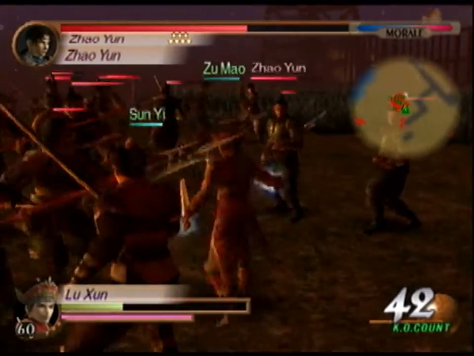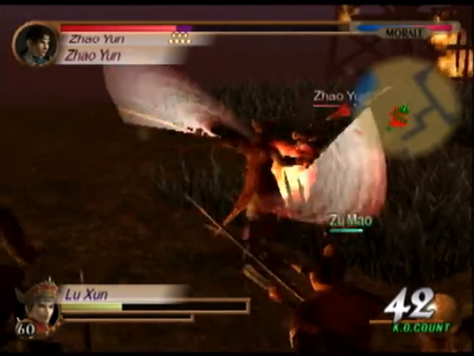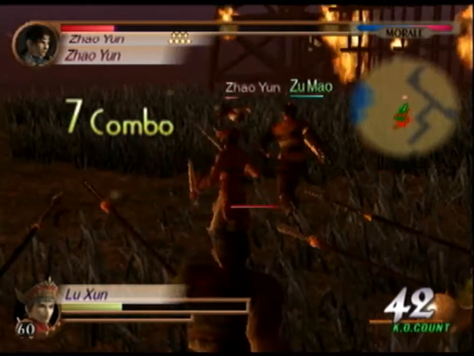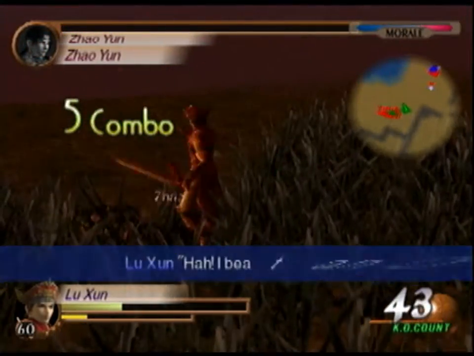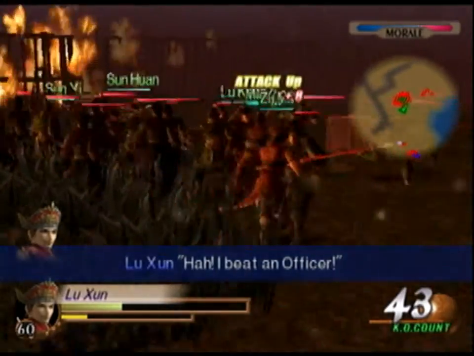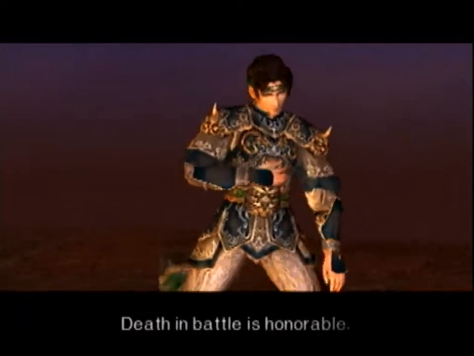Really? Getting knocked about all over the place. And despite the fire attack, Zhao Yun still has very high morale, so it is worth it to take him out. And there we go. So yeah, despite all that, all the generals go down very quickly.